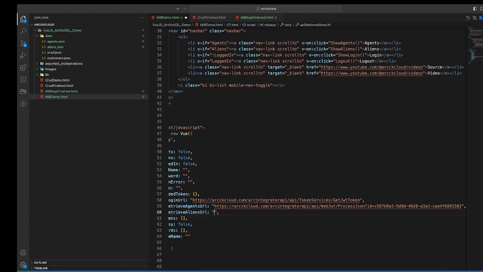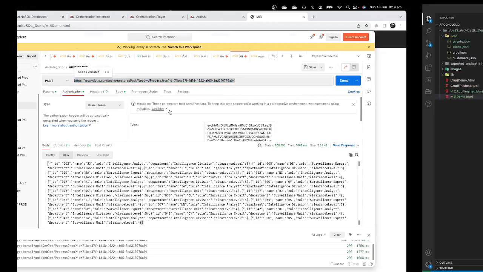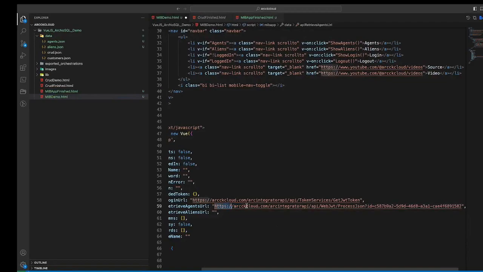We will get that from the Postman collection, so we have to grab that from this URL. Okay, so that's the URL of the agent.